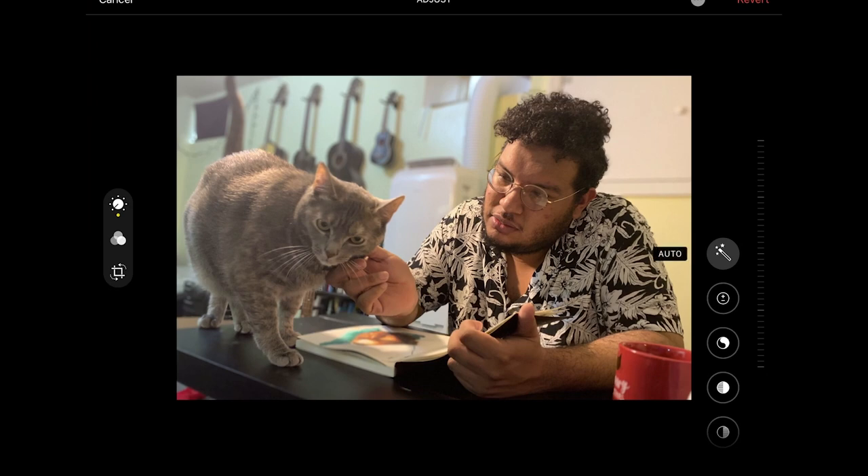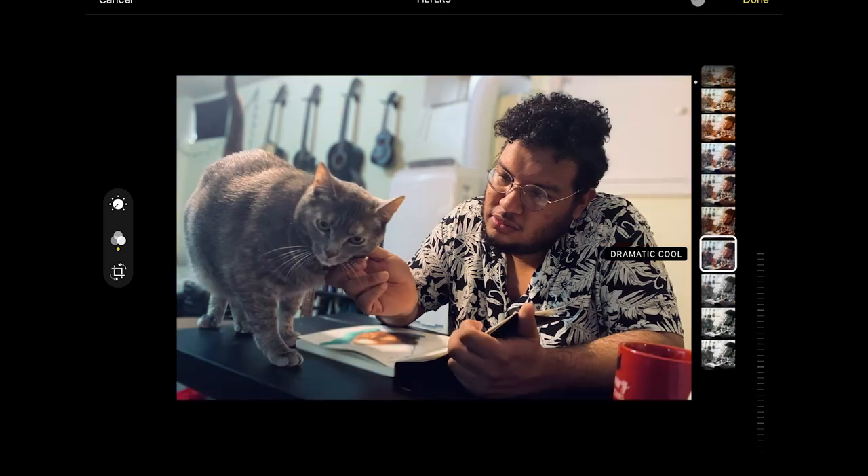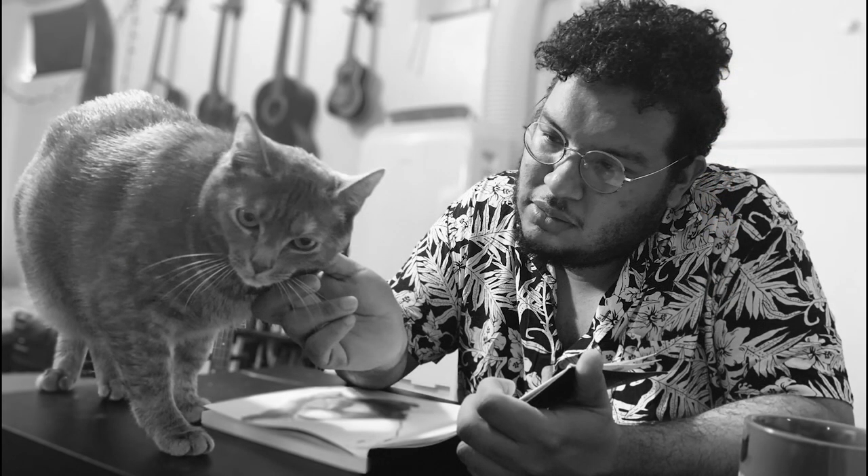Mine is located in the top right. Now that we're editing, there are a few things you can change, but the quickest and easiest way to change the look of your photo is to add a filter. A filter can change the entire look and feel of your photo. You can add any filter you'd like, but I'm going to choose to make mine black and white like Edwin's. I really like the look of it now, and I think the change to black and white adds something special to this photo. There are a bunch of other settings you can experiment with — see what you like!